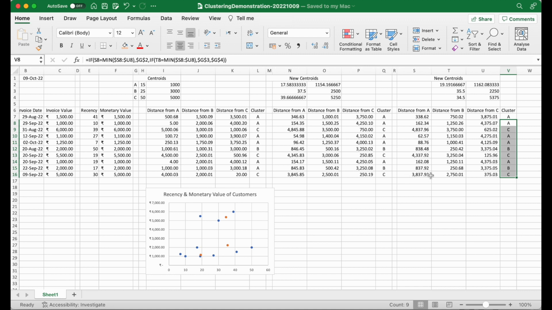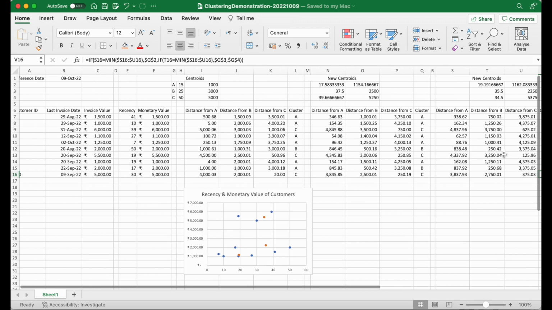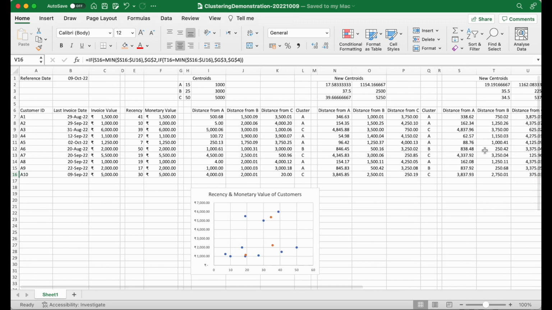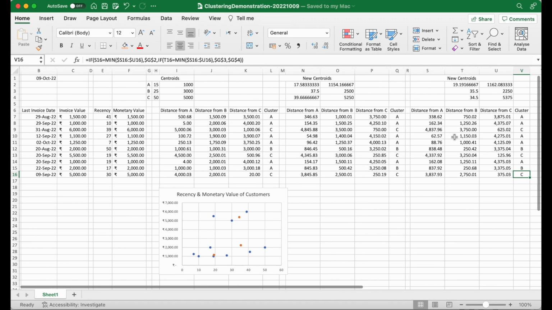Now you see the clusters are again assigned, and it seems like the clusters have not changed over the last iteration. So to basically get the idea, we are continuously changing, calculating the new centroids and seeing which point each of the points is closest to. This is a very powerful algorithm that we have just discussed. This is called the k-means algorithm.